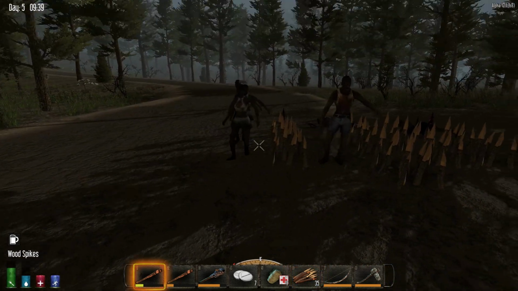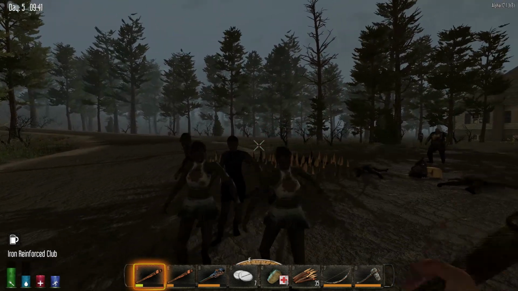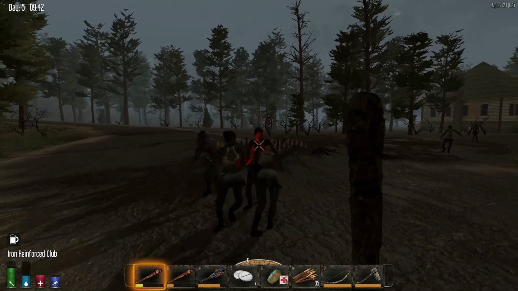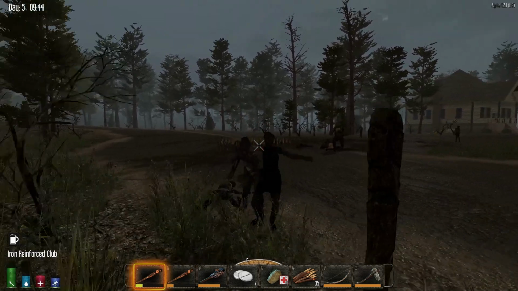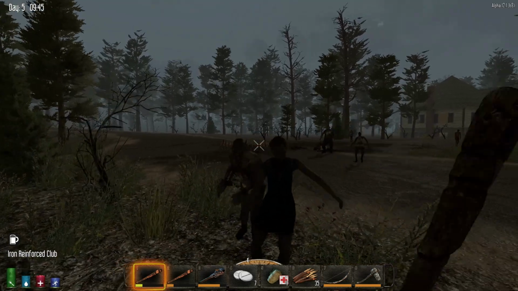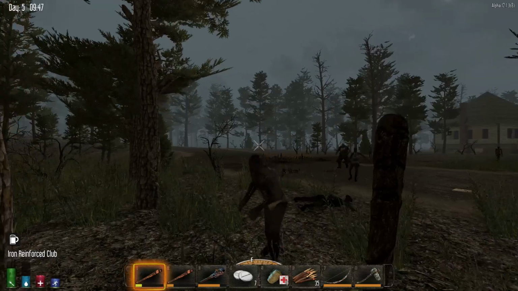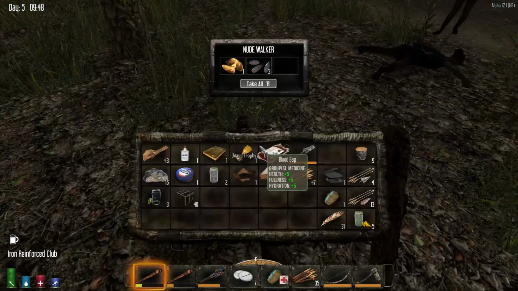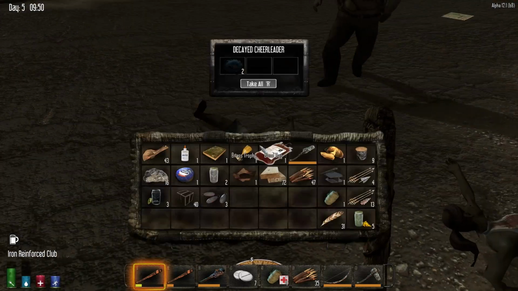And don't forget, it hurts him, so now he'll probably die in 1 hit. See? Well, maybe not. But it really slows him down. You're still going to get the majority of the experience, because you're still going to be meleeing. It's not like the spikes do all the damage. How's my stamina? Keep an eye on my stamina. The spikes give you that little bit of edge you need. And it also gives you some time to loot.